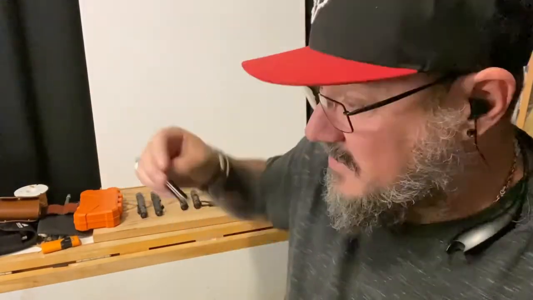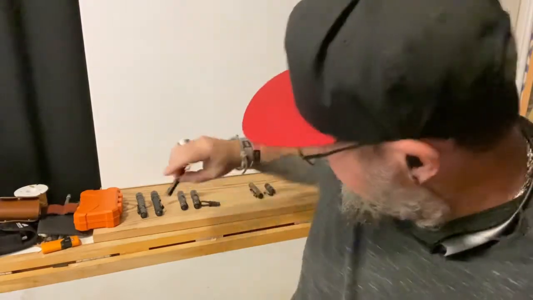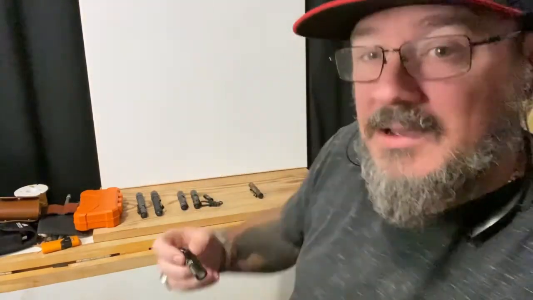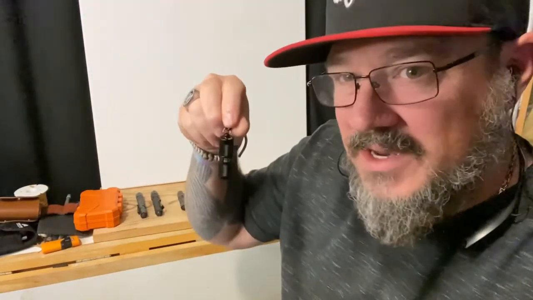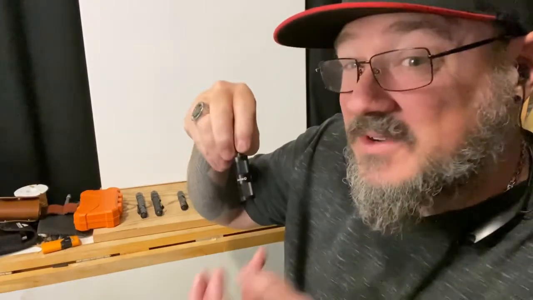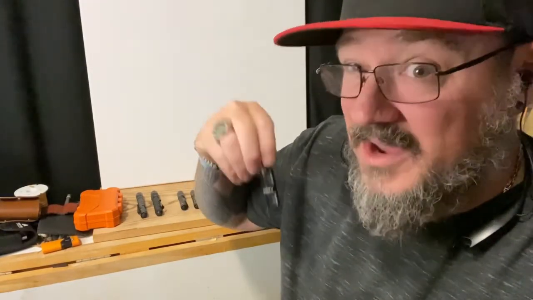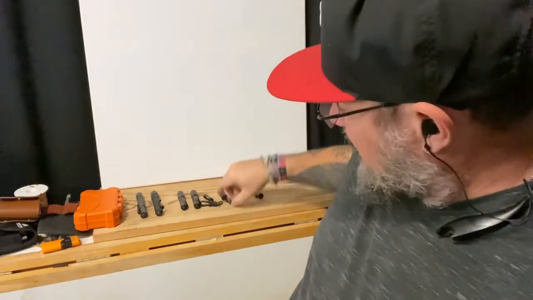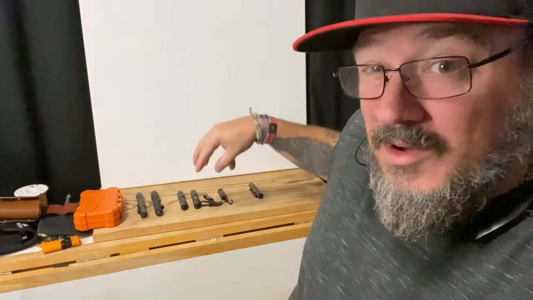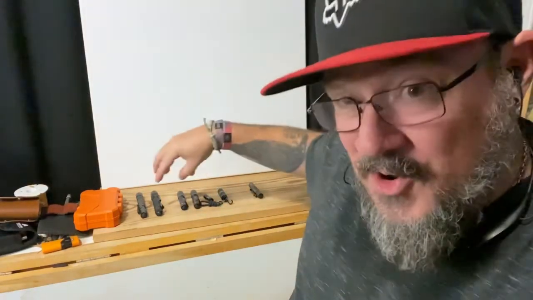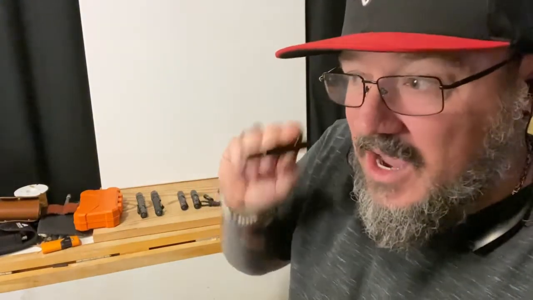Then I've got, for key fob lights, Frog Legs. They make these little bitty lights, actually pretty good. We're going to show you what they do against an O-Light key fob light. You can see there's a big difference in size there, and there's also a big difference in the bang. Finally, we're going to be putting these right here against one O-Light and tell you what we think about it.